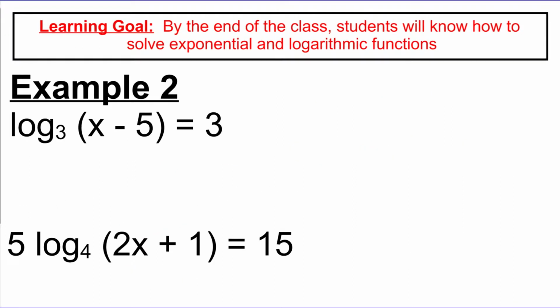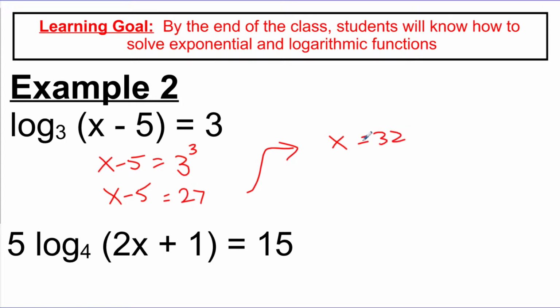Now we're going to continue with this trend. You want me to solve log base 3 of x minus 5. How do I do that? If it doesn't make a whole lot of sense in log form, let's switch forms. Remember, x minus 5 is going to be the output, and this is 3 to the 3rd power. So x minus 5 is equal to 3 to the 3rd power. 3 to the 3rd power is 27, and now this is a really easy problem to solve. If I add 5 to both sides, I find out that x has got to be equal to 32. That's all I had to do for that one.